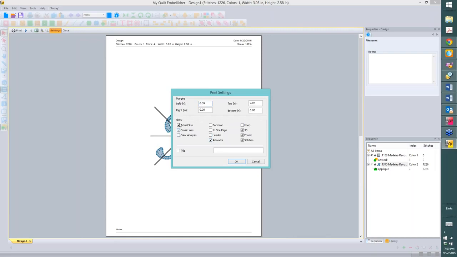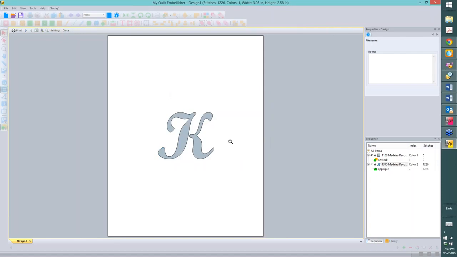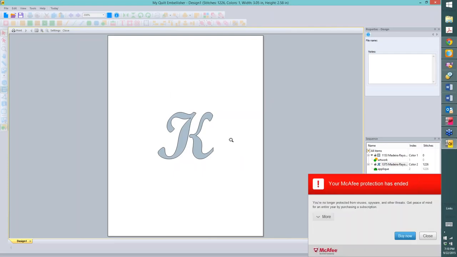I don't need color analysis, no crosshairs. I do want actual size. I don't even want stitches on there or a footer. Now let's see what that looks like. There's my artwork. If I want to print that out on an applique product, I could do that, fuse it to the back of the applique, and then cut it out with scissors.